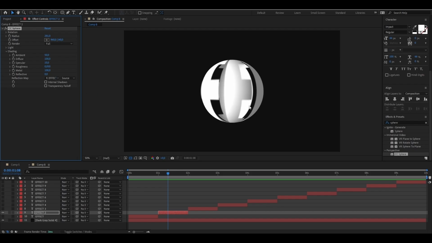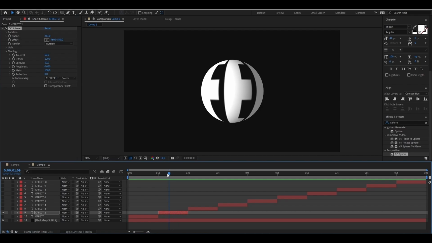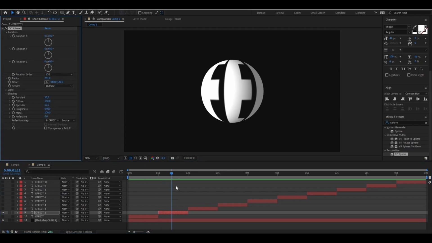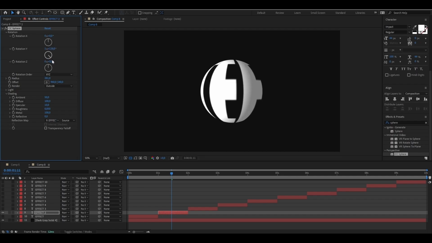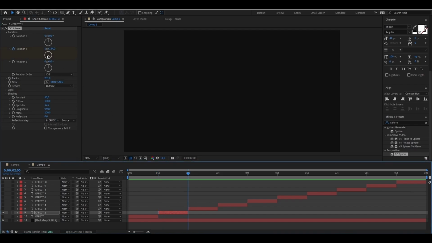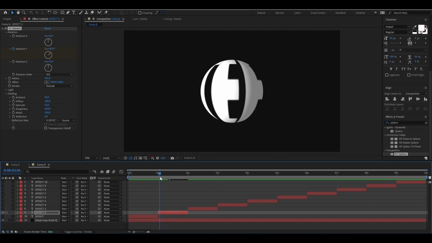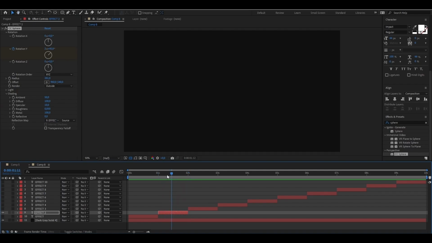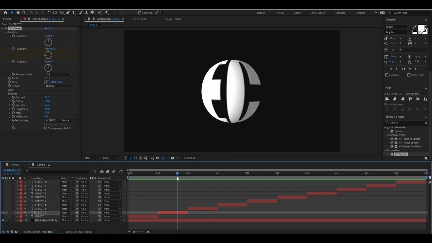We also don't want this whole sphere to be transparent, so let's change the render type to outside, so we only see the outside of this sphere. Now we can see this doesn't move at all, so we just have to open up the rotation settings. Now we can freely rotate the y-axis, so it rotates from the left to the right. We can of course keyframe this, and we'll get a cool looking result at the end, just like this. This is a bit fast maybe, but I think you get how this works.